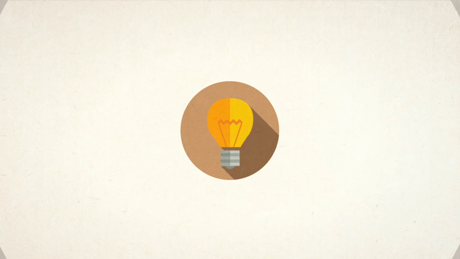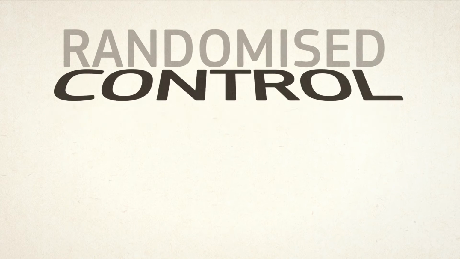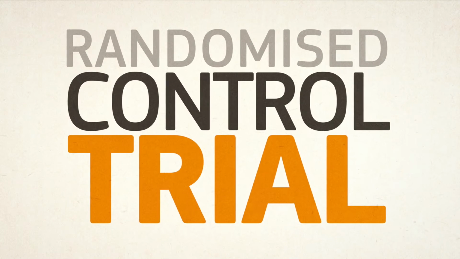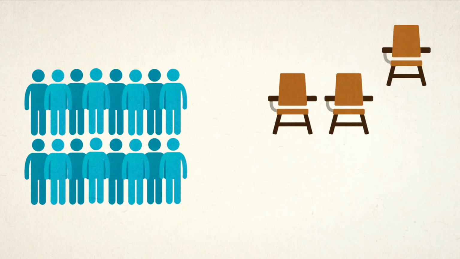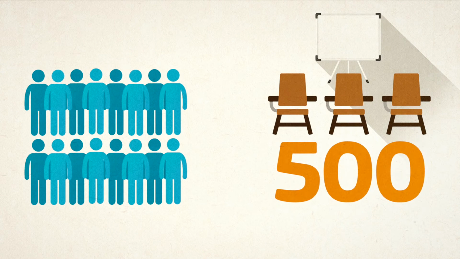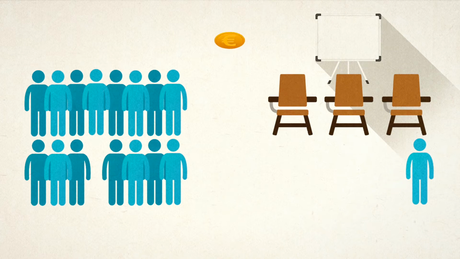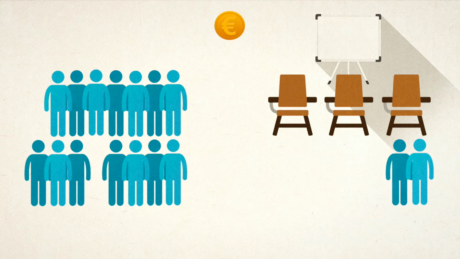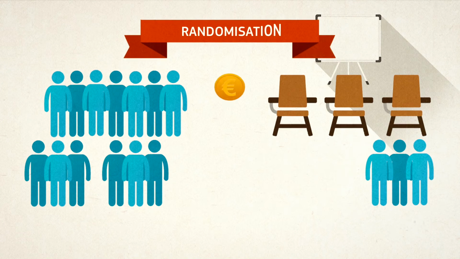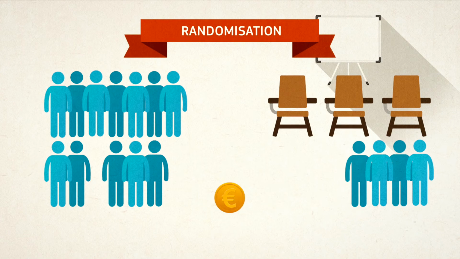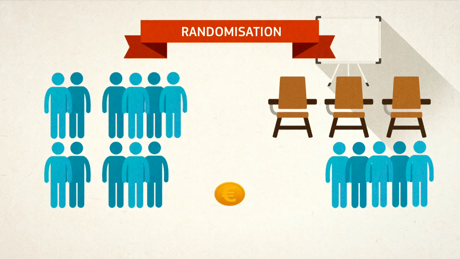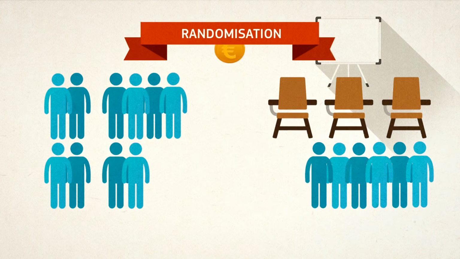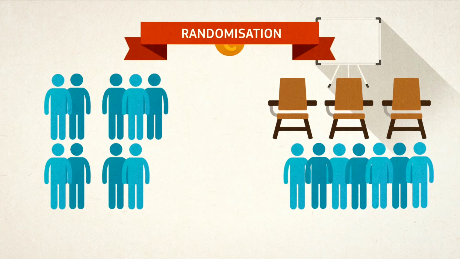One solution for the selection bias problem is to conduct a randomized control trial. How does it work? Let's say there are 1,000 people who want to participate, but there are only 500 places. We flip a coin and choose who among the 1,000 volunteers will participate and who will not. This is called randomization. Randomization ensures that the two groups are statistically similar in terms of age or education, and the only difference is participation in the training program.